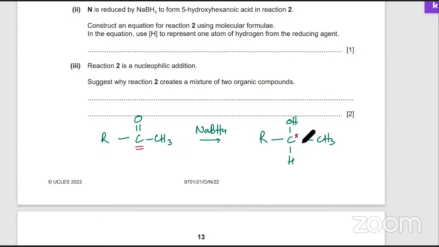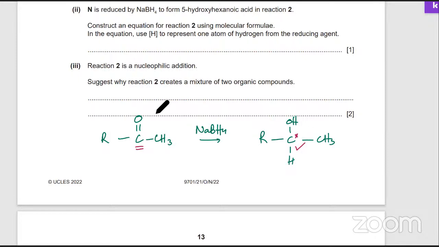So it's going to have 2 mirrored versions, right? जो मुश्किल part है ना, which is why are you getting 2 different products when a ketone gets reduced? Why are you getting 2 mirrored versions? Why not just one of them? Why both of them? Okay. So the explanation for that is, because it's obvious, you know that this is chiral. Okay, you've studied this, and you know it's going to have 2 non-superimposable mirrored versions.